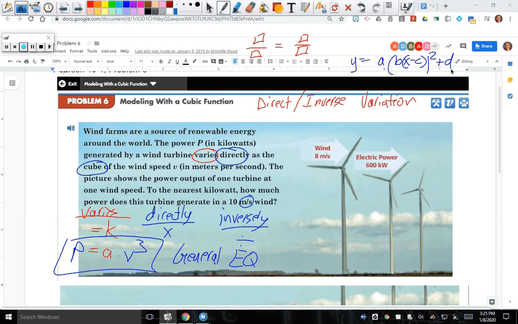You with me? What does A represent? Vertical stretches or compressions. So in here, it feels like a vertical stretch or compression. But the difference is that this letter is a constant. It will never change. Once you figure out what it is, it will always stay that constant. Okay? And it's a fancy word, proportionality constant. So those of us who would normally use proportions and fractions, this is where it comes from, but we've got to know how to set it up because it could be a difference between multiplication or division. Okay? So proportionality constant is A.